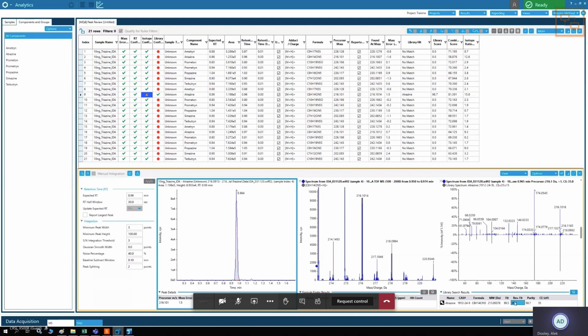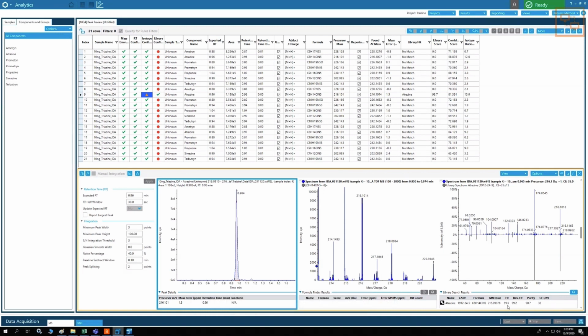You have a high score for each of the scores, not only purity, but fit and reverse fit. When we do the SWATH data, you'll see that the reverse fit and the purity won't be as good, but the fit will be good. So there's the library match, so we can confirm that the atrazine is present in the sample.